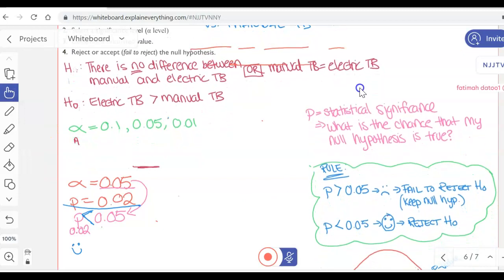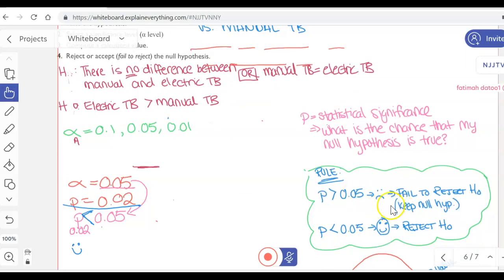I'm just gonna pull this up over here. Okay, so if the p-value is lower than the significance level, than 0.05, we're happy. Why are we happy? We're happy because it means you can reject the null hypothesis. So let's look at, oh my gosh, what happened here? Okay, well, let's look at this over here. Let's bring this back up here.